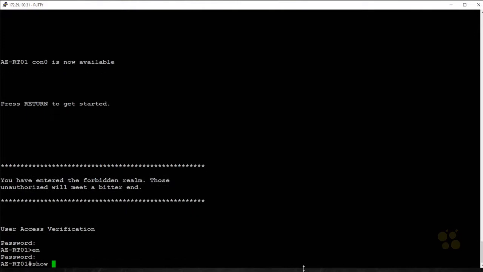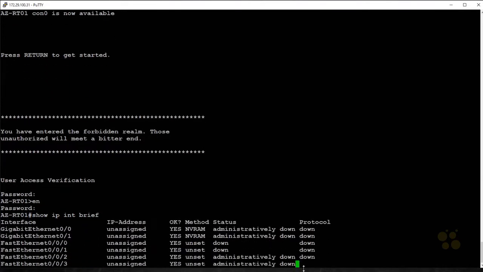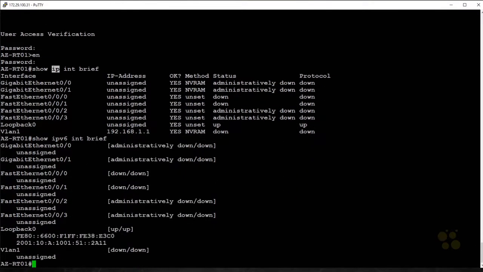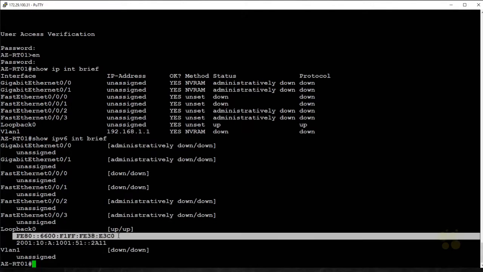So I'm going to do a show IP interface brief, my favorite all-time command in Cisco. Notice, first off, that this shows the IPv4 address because we said IP. In just about every command, they have a v6 variant. So we can type in IPv6 interface brief, and we see the address that I typed in as one of the addresses listed on that loopback interface, and automatically it generated this one right here.